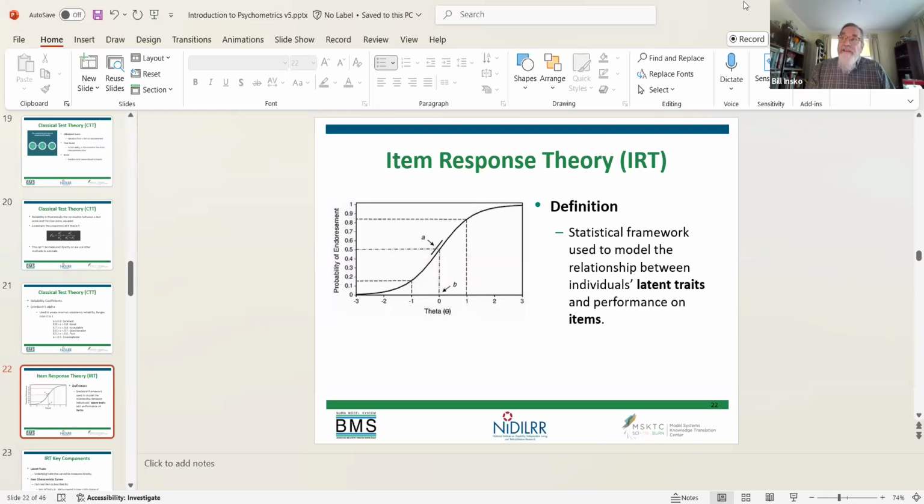I can't tell you, this allowed for so much better measurement that it's just hard to even describe. You could now have different forms of a test, and you didn't have to worry about one being more difficult than the other. For those of you who took the licensure exam, I'm old enough that you probably took a test that was developed by someone I know, because I know a lot of people. There's a lot of psychometricians that work in the licensure exam business, but it was a big breakthrough.